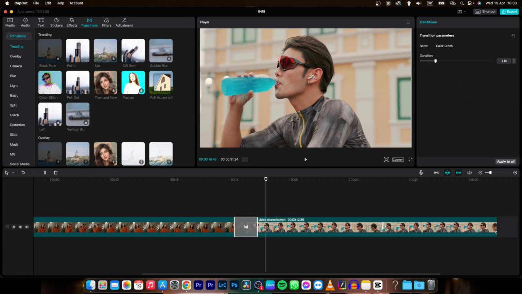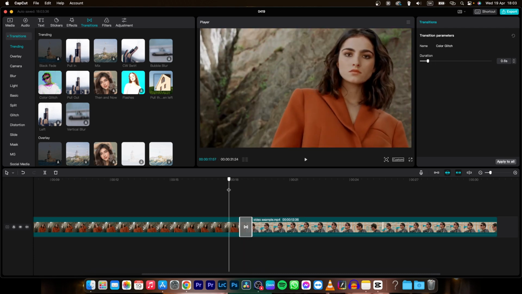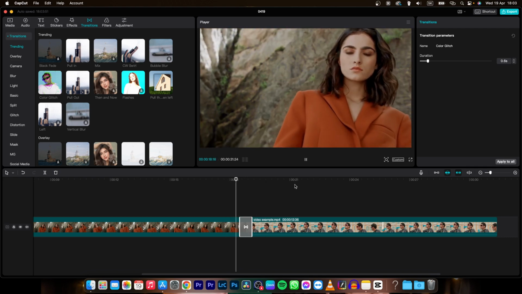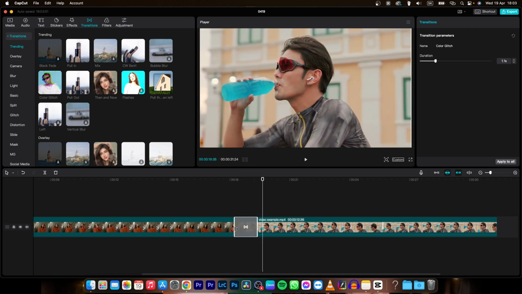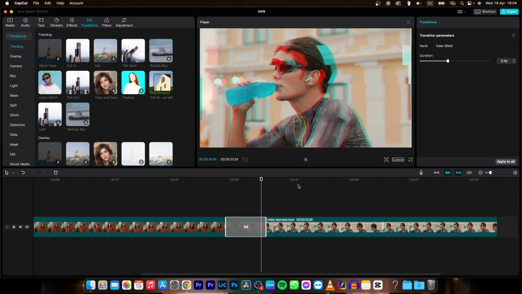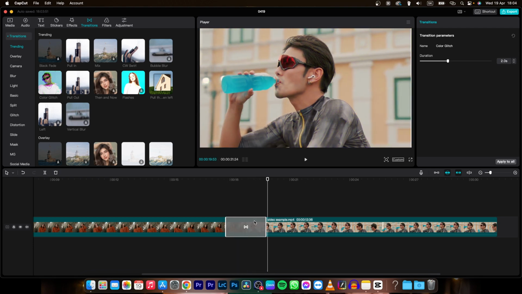You can adjust the length of the transition, as you can see when you drag its corners. And I will show right now just how cool it is. So it's really that easy, that glitch. You can make it longer, like as I said, like this. And then the glitch is longer. You can delete the transition by right-clicking and clicking delete or pressing backspace.